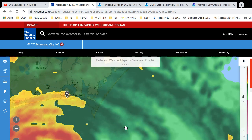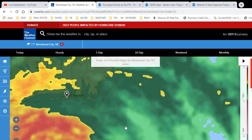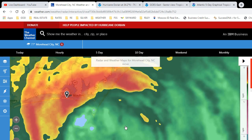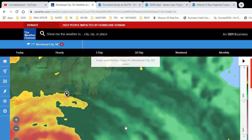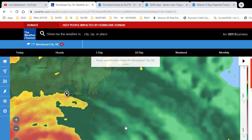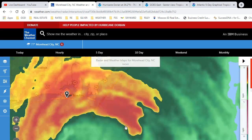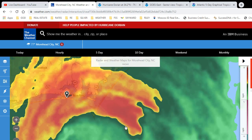Man, just terrible, terrible situation. Again, remember the tornado threat with this is very, very high, so got to keep a watchful eye out if you're in this area. You won't see these tornadoes coming. Obviously, it's nighttime, but it's rain wrapped as well, so you're not going to see it. So be real, real careful if you're in this area. You don't want to get caught up in a tornado.